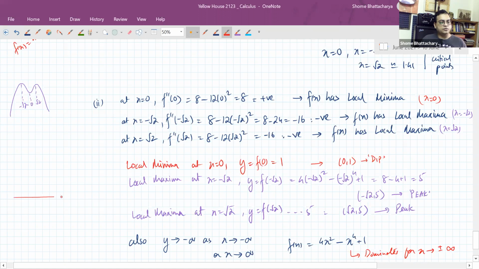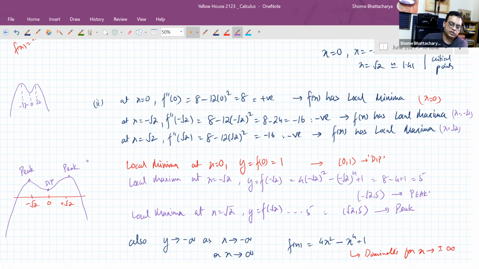So you can think in terms of number line what is happening now. 0, minus root 2, plus root 2. It has to come from a very large negative value to this peak point here, then this dip point, then this peak point, then like this. So now this visualization of the graph will also help us understand the range of the function. This time the range of the function will not be all real numbers, because the function starts from negative infinity, goes up only up to a peak, then again comes down, then again goes up to only a peak, and then again goes down to minus infinity. So it doesn't go to plus infinity. So it has a limited value of the upper limit of the range. Or in other words, it has a non-infinite global maximum.